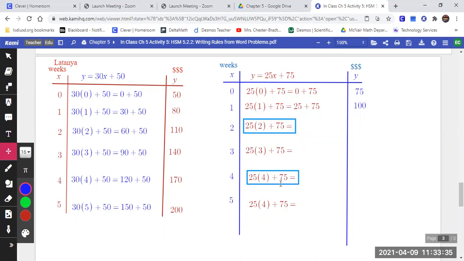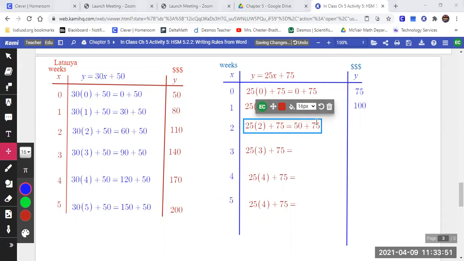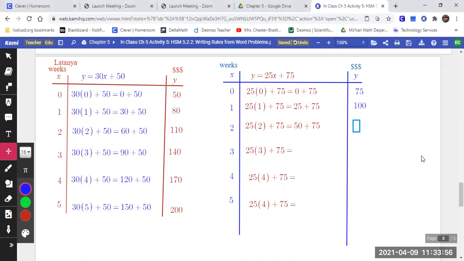Someone do it. The 2 times the 25 would be what? Okay, so now no Princia, no Jamie, no Marissa, no Christian. Someone else needs to start taking over. How much would that be, Jamie? Because you had told us that it was 50 plus 75. Let you finish yours. How much is that, Jamie? Yeah, it's 125. So close. Because remember, 7 plus 5 is 12.